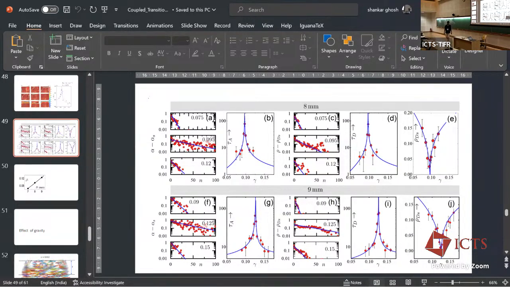I have a question. Talking about the effect of gravity, do you believe that if this plate was parallel to the ground, you wouldn't have seen crystallization in the system? I believe that if this plate was parallel to the ground, you wouldn't have been able to do the experiments. Remember, granular systems need an external field to be a stress conjugate. You have to apply pressure from the other side.